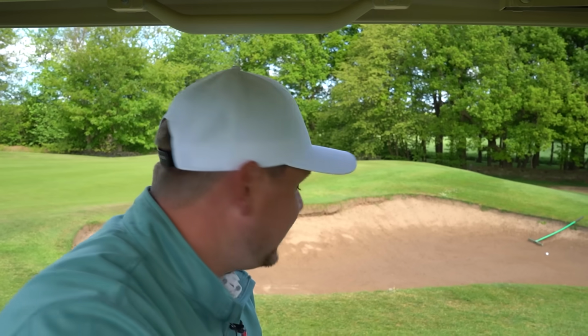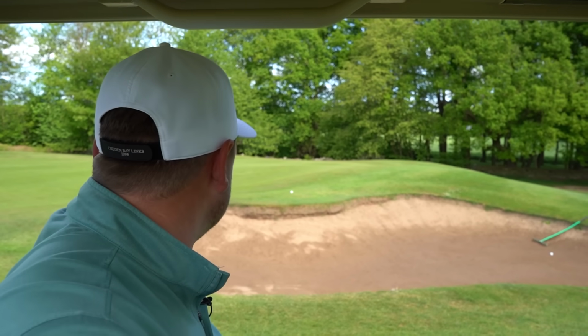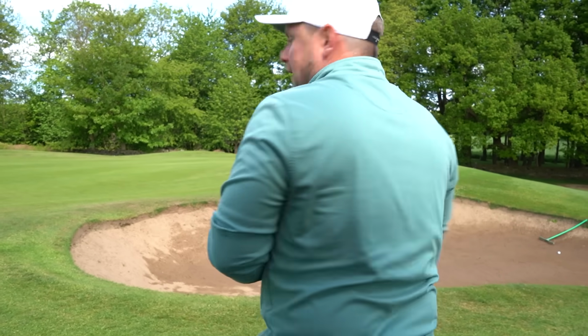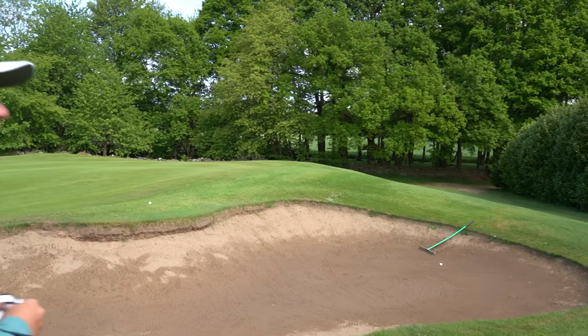But from that distance out, where I probably couldn't have reached with a 3-wood, I'm quite happy with both those as a result. I'm going to give that a victory to the Titleist though, because that has to have been close to going in, Bob, doesn't it, where you look at where that flag is. But I would fancy both those shots, to be honest, to get up and down. And this is what these clubs are all about.